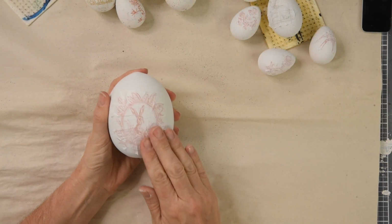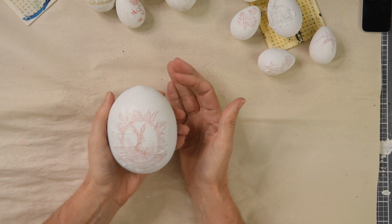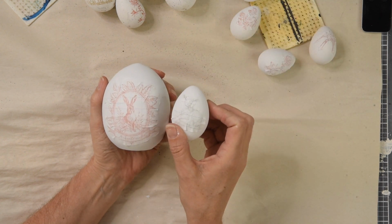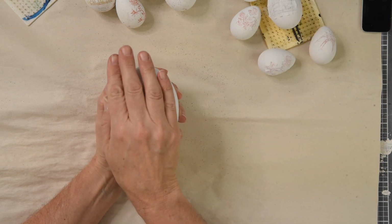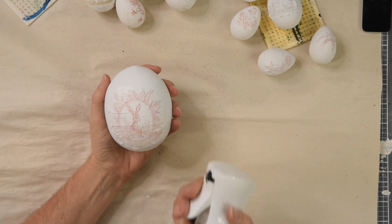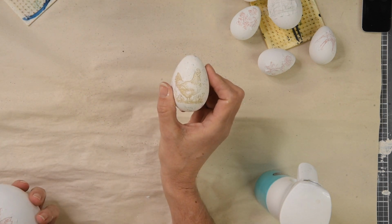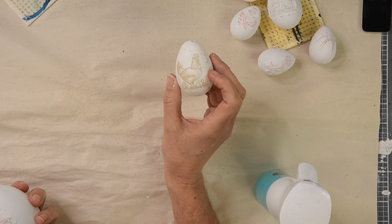All right, so we're back. And these are all dry, so I'm going to reveal them with you. You can tell that they're dry because you can no longer see through them the way you were. They're more opaque now, right? Before it was nice and vibrant, now it's cloudy. Did that make sense? Anyhow, what you want to do is, I'm gonna move these ones out of my line of fire because this is paint on here. This can still be activated. I have not sealed these yet, so it can still be activated.